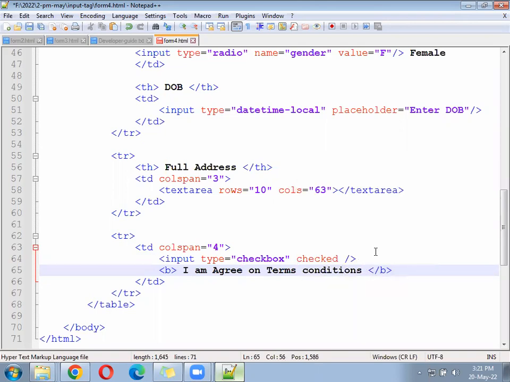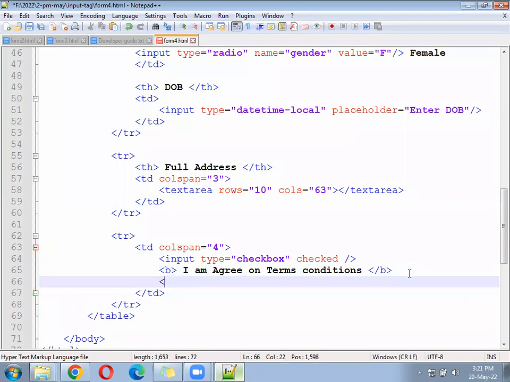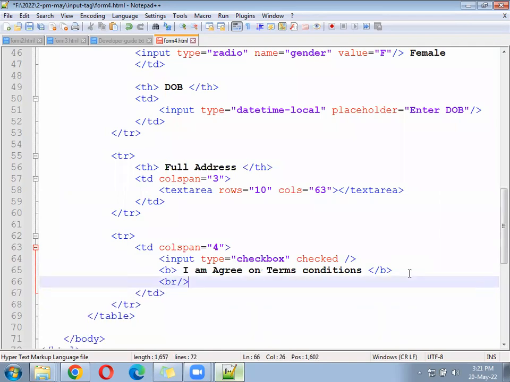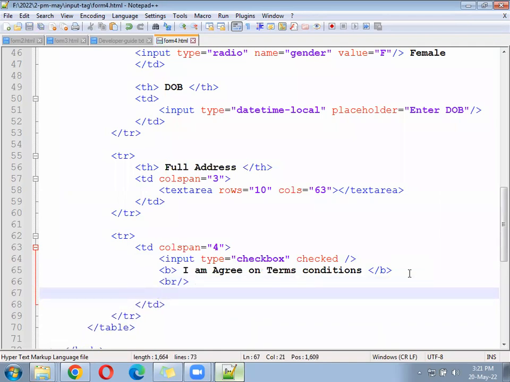Okay. Next, after that, we'll go under a BR. After the BR, we will use a details tag. Okay, so first let's check till here what is going to come.